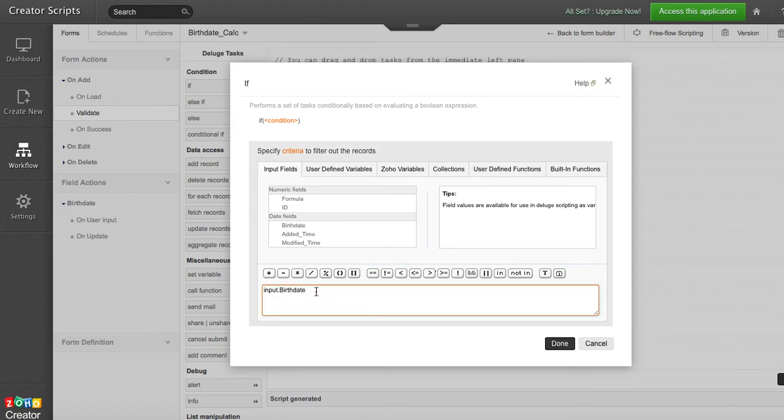and let's do it just for the year. So instead of using the whole date, I just want to make sure that the year is actually in the past.